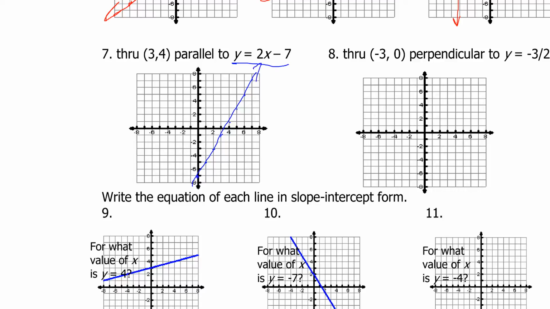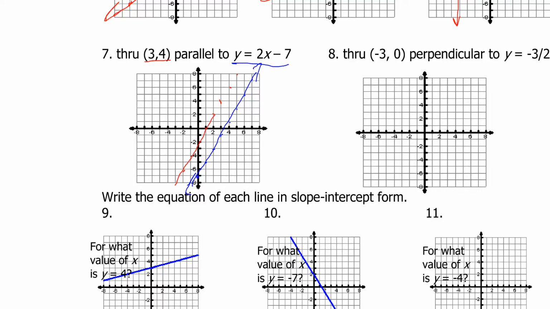Okay, now, next thing, we need to find something that passes through 3, 4. So we're going to go ahead and do that in a different color so you can really kind of see it. So we're going to go over to 3 and up 4 and put a dot right there. And it's got to be parallel to that. So we know we're going to go up 2, right 1. Alright. And there it is. And okay. And we just go ahead and we can connect those dots just like that.